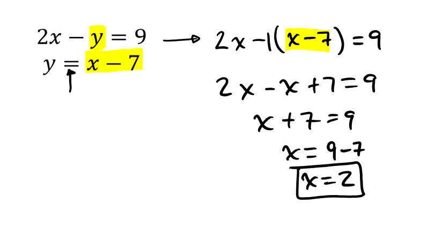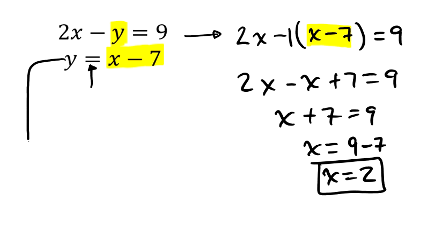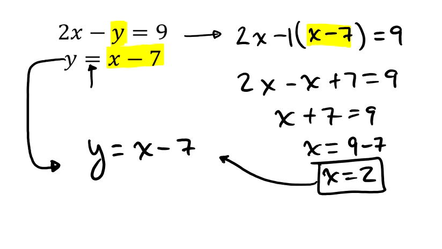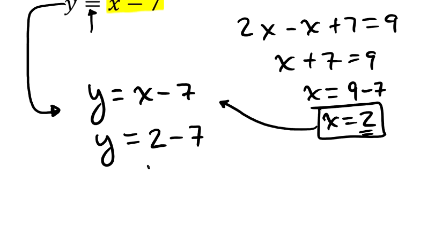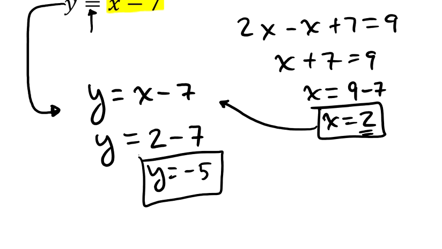Now, figuring out what y is is fairly straightforward. You can see I have this beautiful equation, the second one, that tells me exactly what y is when you know x. It says y is going to be x minus 7, which is amazing because I just figured out what x is. It's 2. So if I plug this value in for x in this equation, I get y equals 2 minus 7, which looks like y is the number negative 5. And that is my solution. It's 2 for x and negative 5 for y.